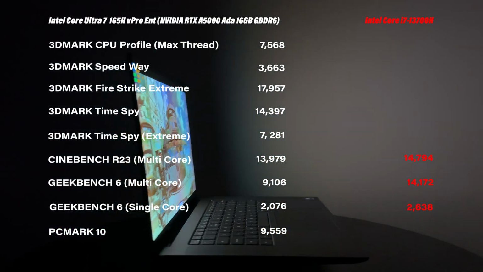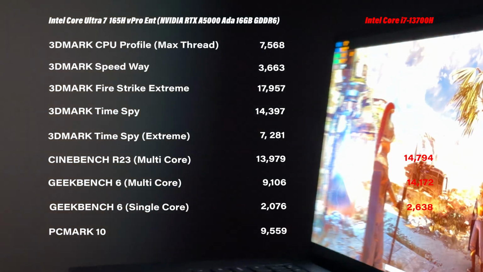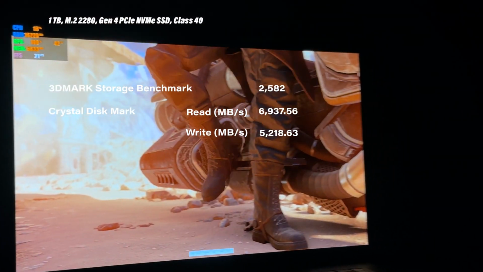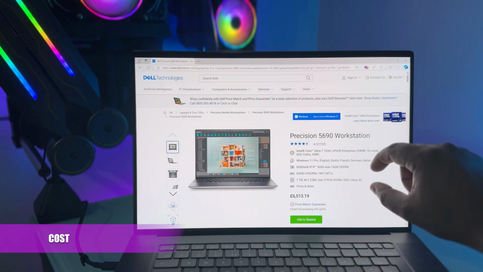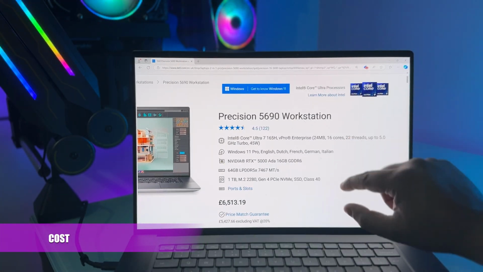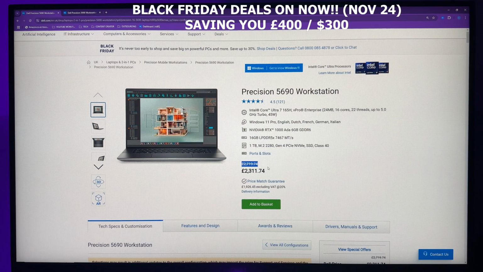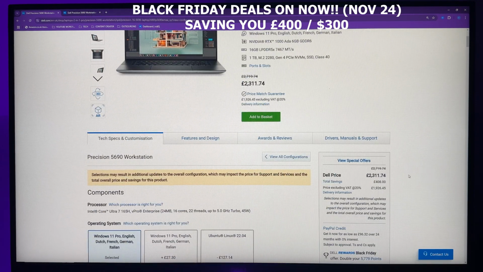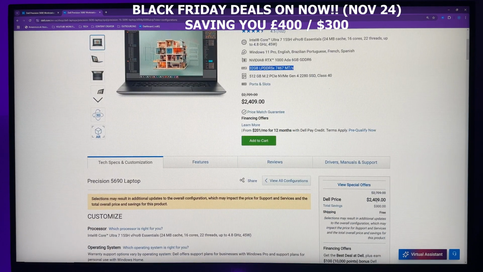However, I did notice that this latest CPU did underperform when compared to the previous generation of processor. Here are the storage performance results using 3DMark Storage Benchmark and CrystalDiskMark. You know what this spec costs, but the base model with an i7 processor and 16GB of memory with the RTX 1000 Ada comes in just short of £3,136, or just over $3,000 on the US website. It is expensive, but I will explain the justification as it's time for the final verdict.